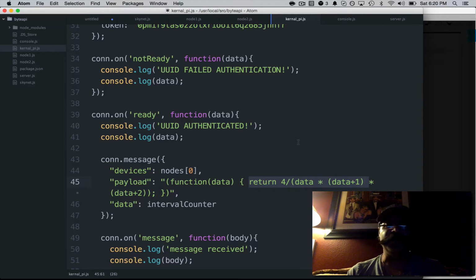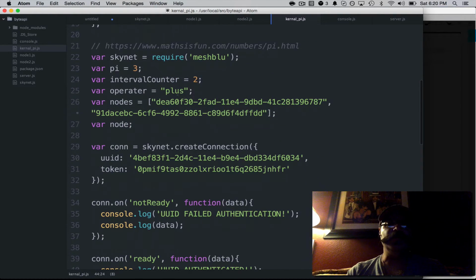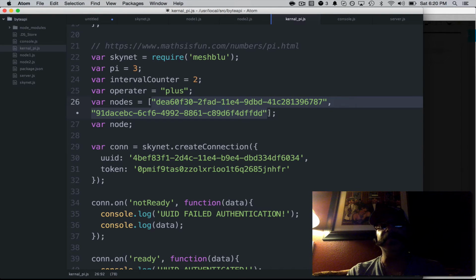There's the formula, and it's going to oscillate between the two UUIDs. So it's going to send one UUID a function to run, get the result back, add it to pi, and then run it on the other one.